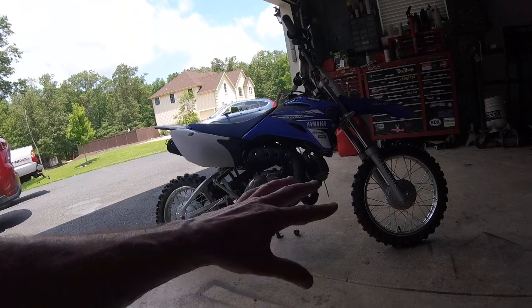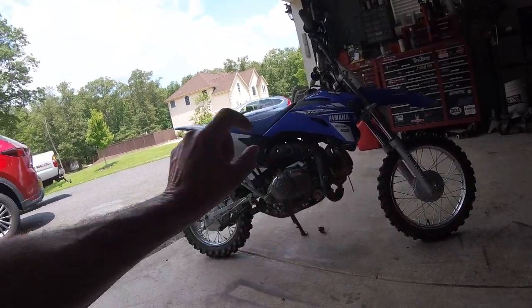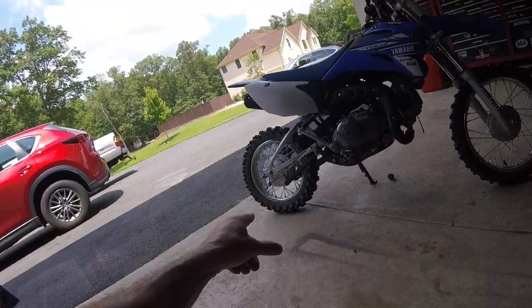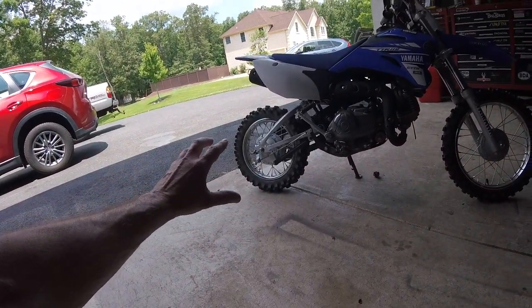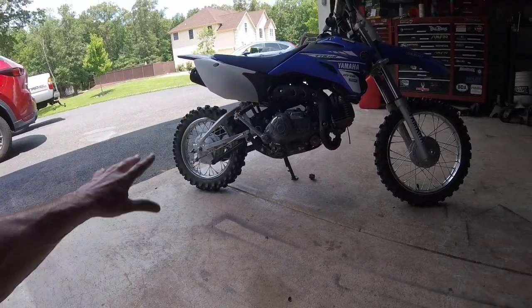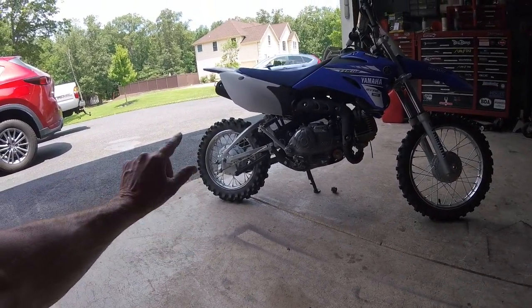Now this has the BBR spring dampening rods in the front and the BBR spring in the back, which is fantastic. But today was just another reinforcement of how critical tire pressure is in any bike, but especially these little ones. So I take it back out.